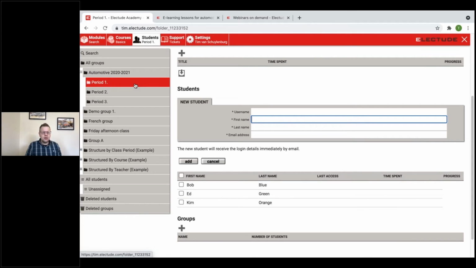Let's say your admin already mass uploaded a lot of students in your system. Let's say it's over 20 students, then it's really beneficial to upload the whole spreadsheet with all the student names in there. You see, it doesn't take that much time to add students, but if you already have a list, that might be beneficial. So you can always find those students back here under all students. Also, when other teachers already add students to Electude, you can find the students also under all students. So the all students tab is a really helpful tool here to see where all your students are.